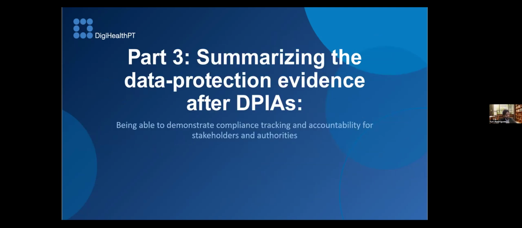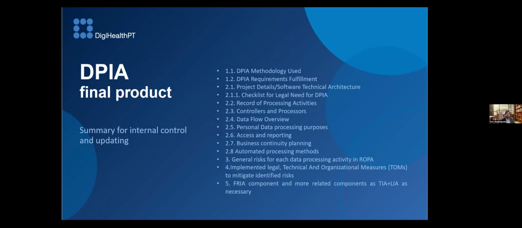So in the end, I should mention some examples of how to summarize the data protection evidence after the DPR, assuming the product as an example. We should address these topics, for example. It's not simple. A good DPR has more than 100 pages. This is a very complex process, but to be robust, it needs to actually be considered.